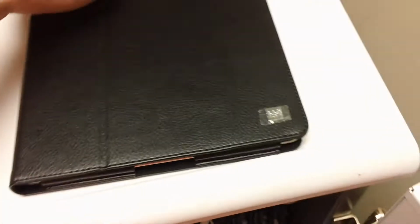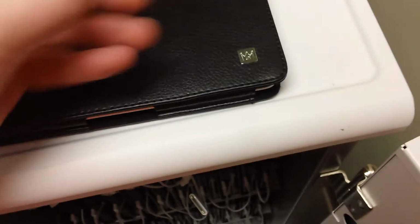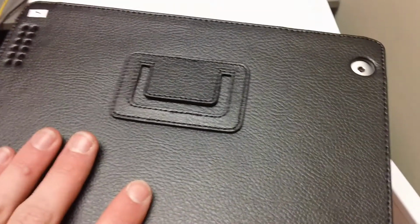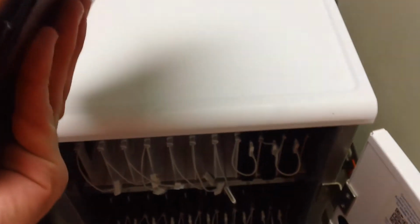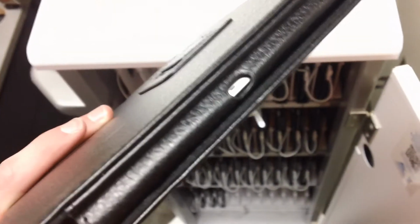Anyway, I'm just going to shut it up and put it away because these aren't ready to go out yet. We haven't even torn the plastic off of the little case badge. These are actually pretty nice leather cases. These are actually real leather, not faux. They've got the built-in stand in the back. They're pretty sturdy and they don't eclipse the screen at all at any point, so I think they'll stand up to the test of time, or at least for 15 minutes. People here are pretty abusive on the tech, but yep.